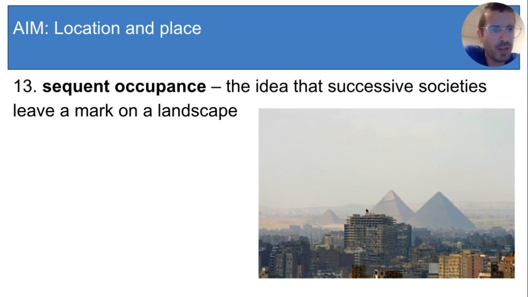Look at this picture of Cairo, Egypt. You can see the structures built by different cultures throughout history. In the background are the pyramids built by ancient Egyptians. In the middle ground are houses and smaller buildings that were probably built during the 1800s when Egypt was colonized by the British. And in the foreground are large apartment buildings built just in the last few decades. So in this picture, we can see layers of history.